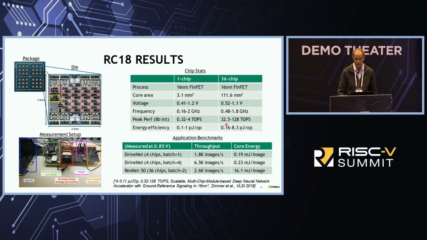There's research papers available that are noted here on the slides. But the key thing I want to point out is that the peak performance, which is measured of trillions of operations per second, at the time that this was released, is really industry-leading, world-leading at that time. And the energy efficiency, which is another very important metric, is also world-leading at that point in time. And these are very commonly used machine learning networks that they are able to map onto this system and show actually running with real results.